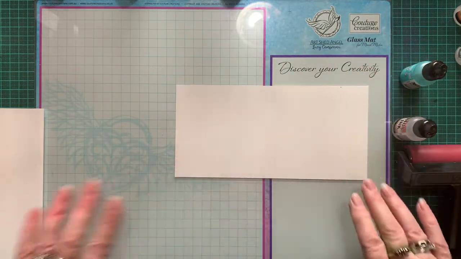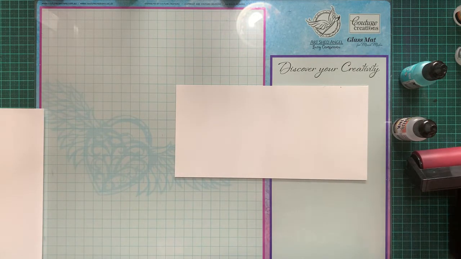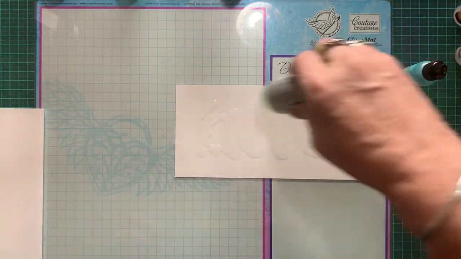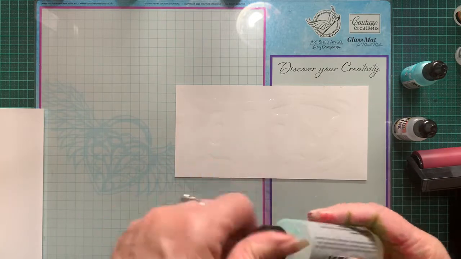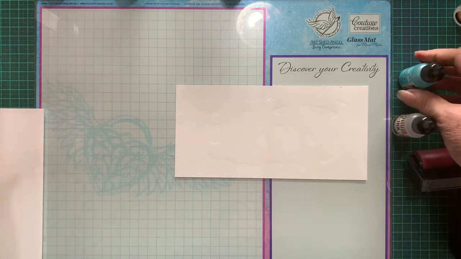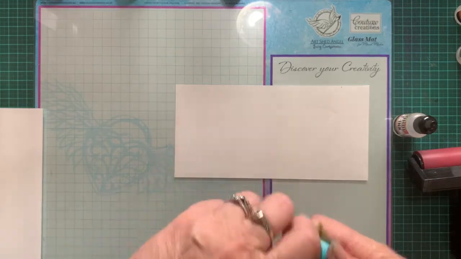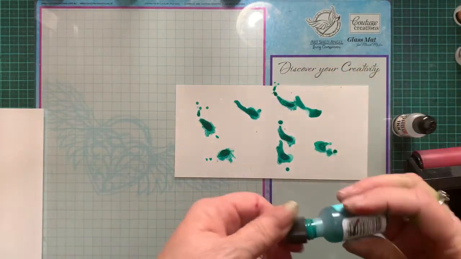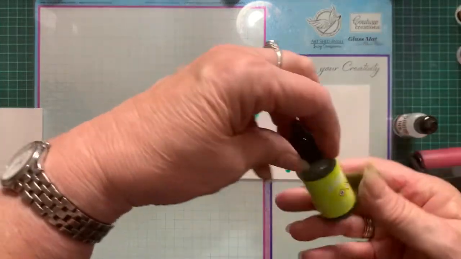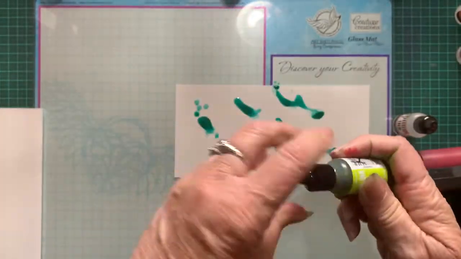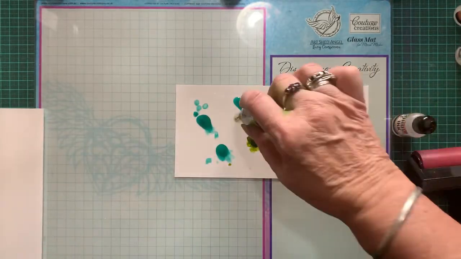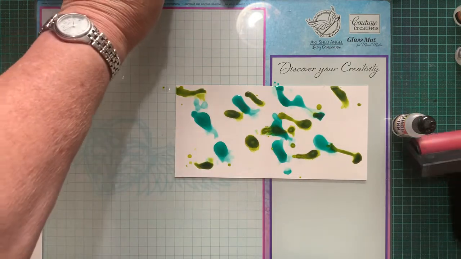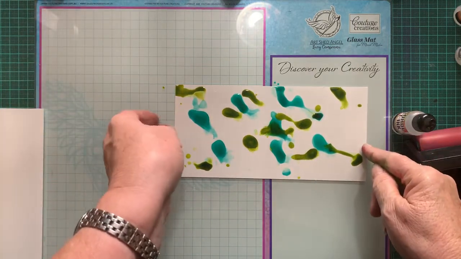There's a couple of different ways you can do these. You can put your blending solution on first. You need a blending solution to make the colors move. Then you can pop your colors on. We're going to use pool, put some ink around, and we'll use citrus. You don't want too many colors; if you have too many colors it'll often go really muddy and yucky and it doesn't look very pretty.